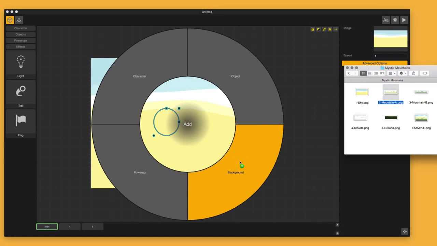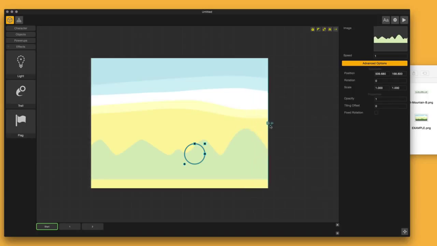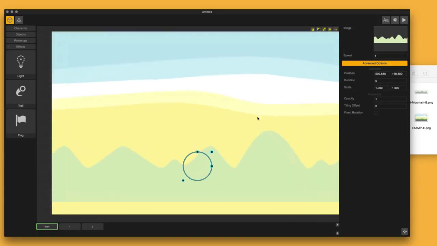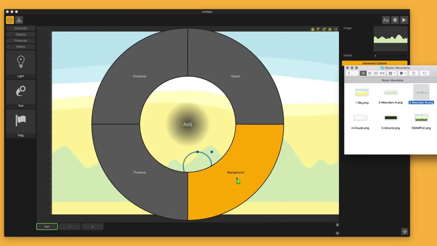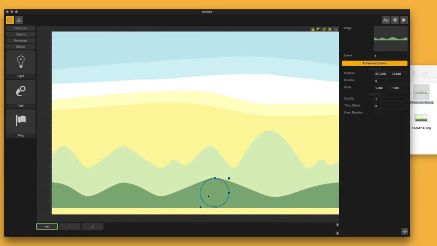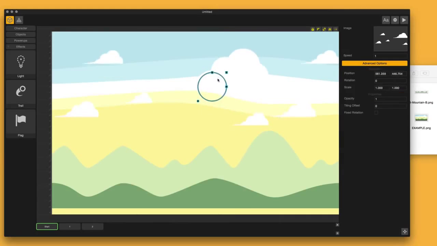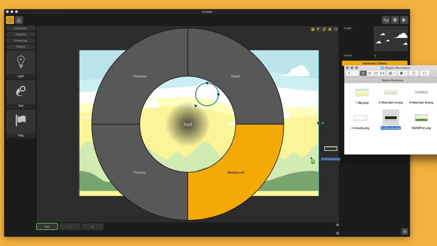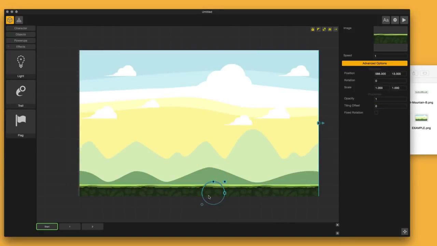We're going to grab the mountain here, and I'm going to position this where I want it, and just for example's sake, I'm going to move this up a little bit and zoom in so we can see it good. Then I'm going to grab the other mountain here, put that as a background, pull it down here, and also some clouds. We'll put that as a background right here. And if I wanted to, I could also grab this ground layer and pull it down here. Now, there's one problem though.